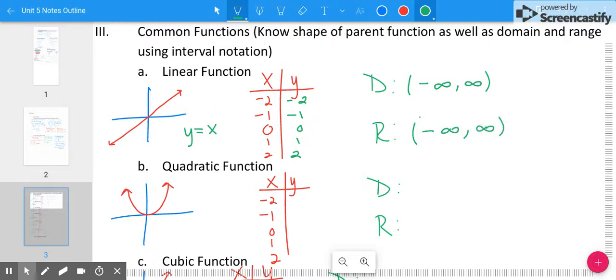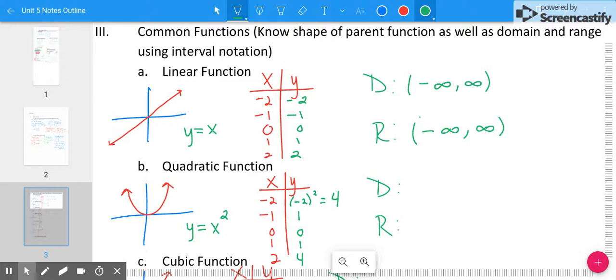Next parent function is the quadratic. Our quadratic function in its most basic format is y equals x squared. In this case, when we plug in our x values, we're going to be subbing in the same x values as we did for the linear. So when we square -2, putting it in parentheses, that negative squares out, so we're up at 4. And then if we go down the line here, -1 squared would be 1. 0 squared would be 0, and then they start to repeat, which gives us the shape we're looking at over on the left, the parabola.